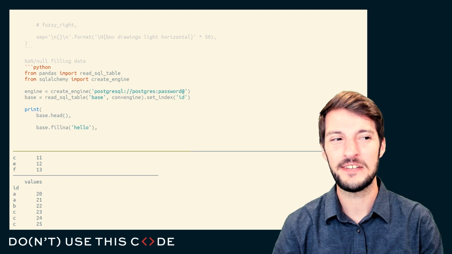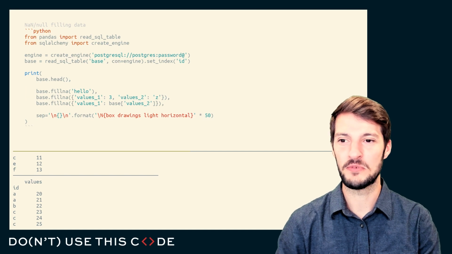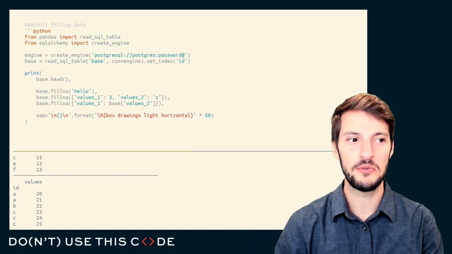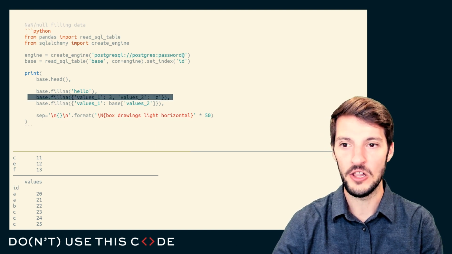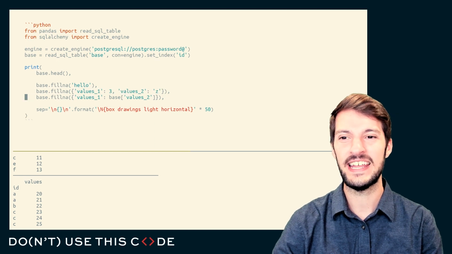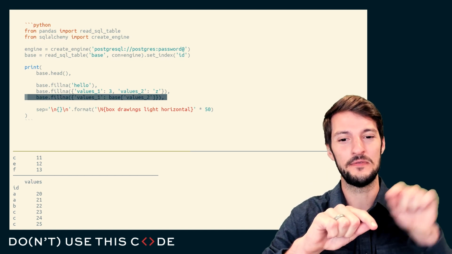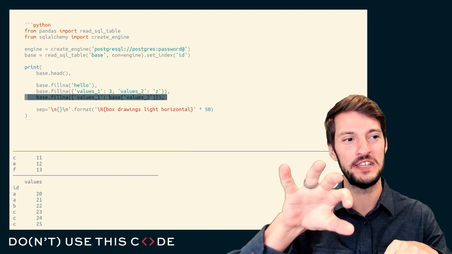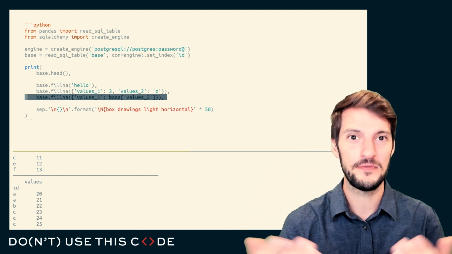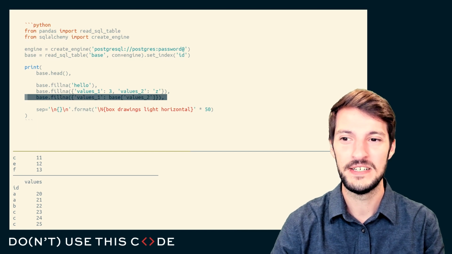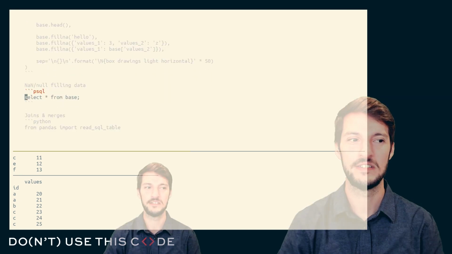I'm curious about NaN filling or null filling in SQL. In pandas, we have very flexible null filling. We can fill an entire table where nulls exist with some sentinel value. We can fill specific columns with specific values. And this might be the trickier one: we can fill one column with values from another column. So we can fill in the NaNs in values 1 with the data from values 2 if it's not NaN or null itself. So James, how do you go about filling null values in SQL?